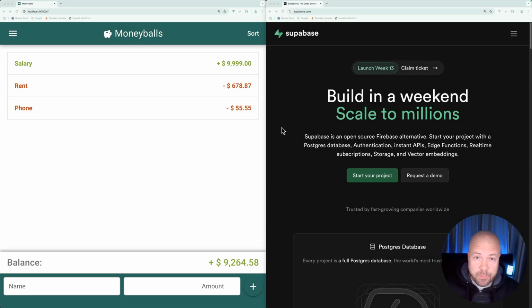Let's create a Supabase project for our Moneyballs app where we can add a database for storing our entries, as well as displaying, adding, updating, deleting, and reordering our entries, add database functions and triggers, add authentication so multiple users can register and log into the app, set up security with policies and row-level security to protect our users' data, set up Supabase storage so our users can upload an avatar and display this avatar in the app, and set up edge functions so that we can execute code on the server side.